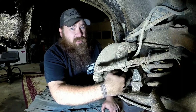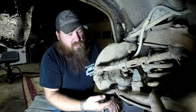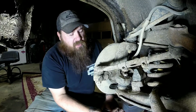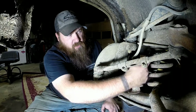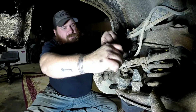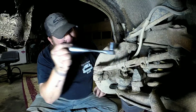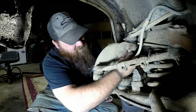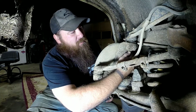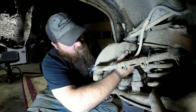Now if you happen to break this nut loose and it pops down, if the lower ball joint goes ahead and releases, you'll need to stop and go ahead and get your jack underneath your A-arm. That way, because you're under the spring pressure right now. Same thing goes for the upper, because it may pop loose on you before you really want to.